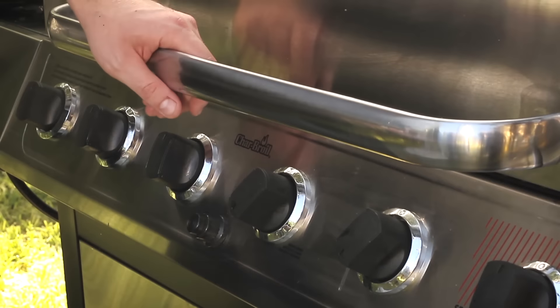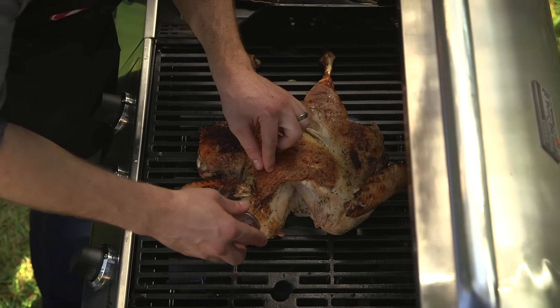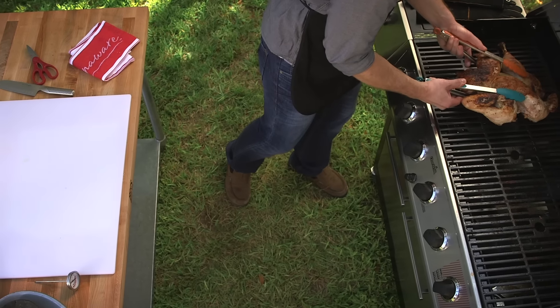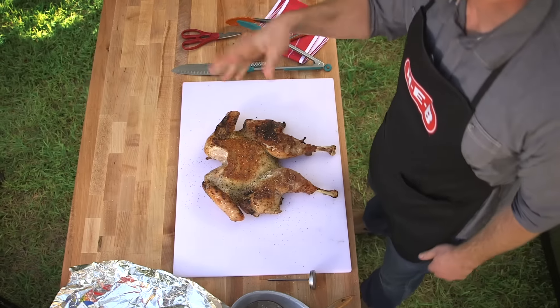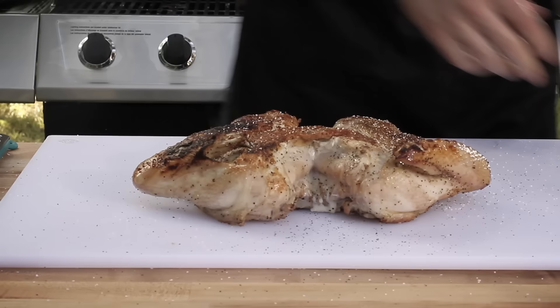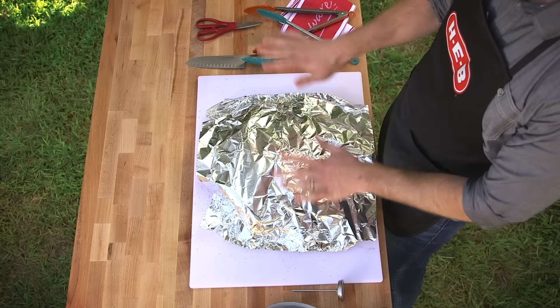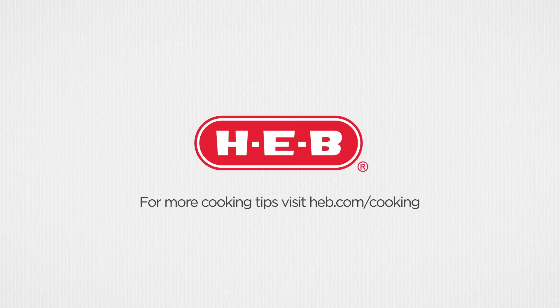It's been about 45 minutes. With the meat thermometer, I'm going to take the temp just to make sure. Insert it into the deepest part of the breast — we're at exactly 165 degrees, which is absolutely perfect. Now we're going to take our bird off the grill. Be real careful, right onto the cutting board. We're going to season it real quickly because we did lose some seasoning during the cooking process. All we're going to do now is use a little HEB Texas Tough foil to tent it. Let this rest for 20 minutes, because we really want to make sure those juices redistribute throughout the meat before we cut it. There it is — beautiful brick-grilled turkey. For tips on how to carve a turkey, go to meatchub.com slash cooking. Bon appétit.